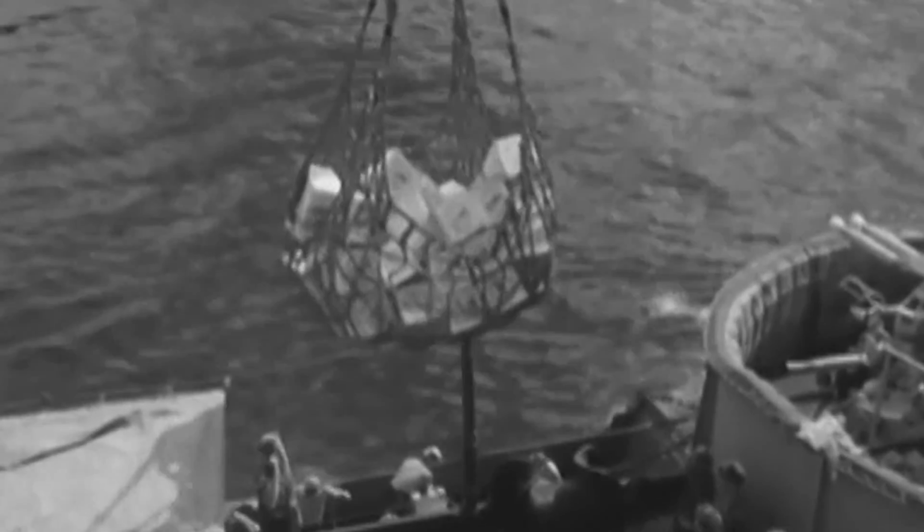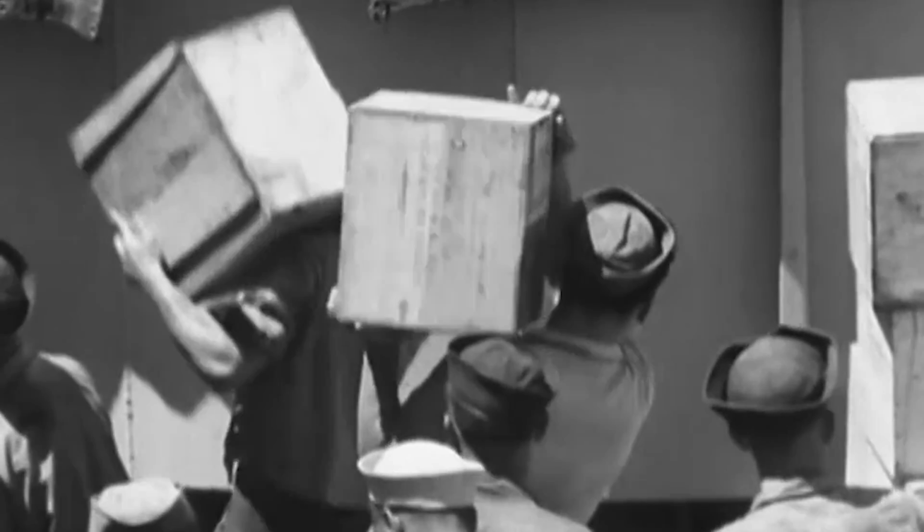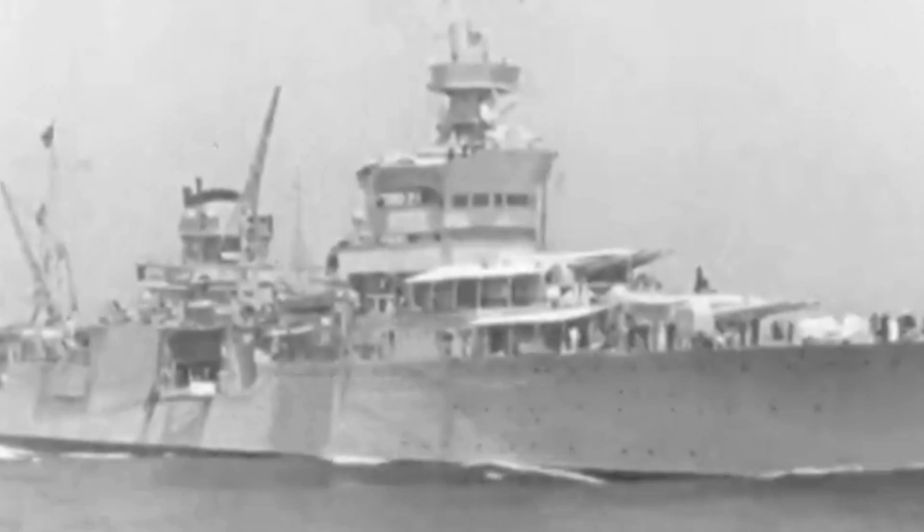After hasty repairs following a ferocious Kamikaze attack, the Portland-class cruiser USS Indianapolis was chosen to undergo a top-secret mission. Soon, strange, highly concealed containers were loaded onto the ship. Not even the vessel's officers knew what was in the boxes, but the order to deliver them to Tinian Island had come directly from President Franklin D. Roosevelt. The goal had to be accomplished no matter the cost, and they could not divert under any circumstances.